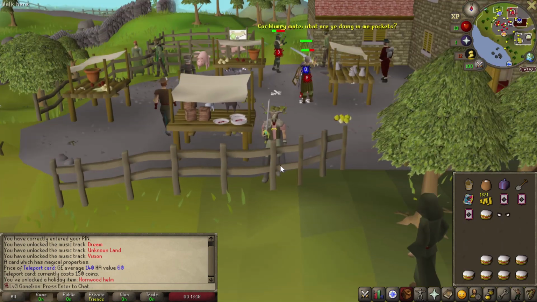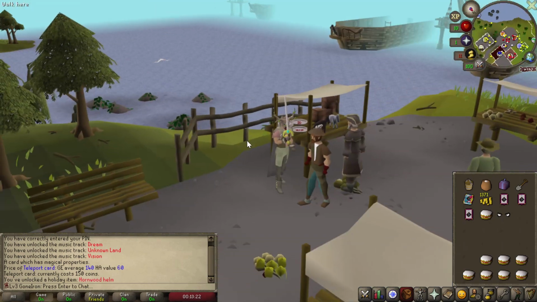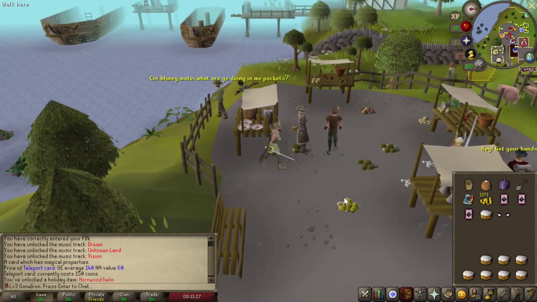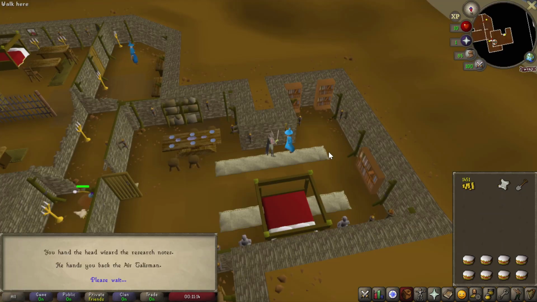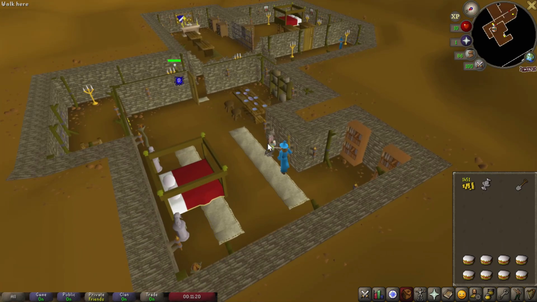And I think I'm going to go with this for some Fashionscape. Oh yeah, that looks way better than my cat ears. So I think we're going to stick with this for now. Easy. Alright, unlocked rune crafting, and that's another skill knocked off the Fossil Island list. Easy.